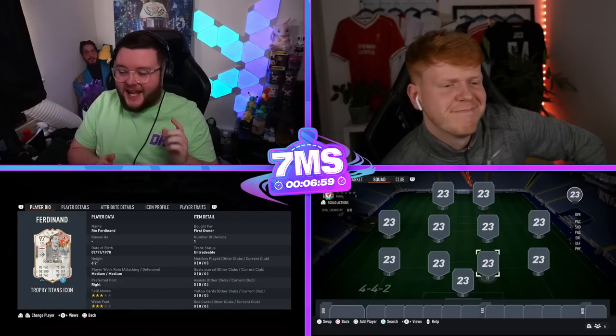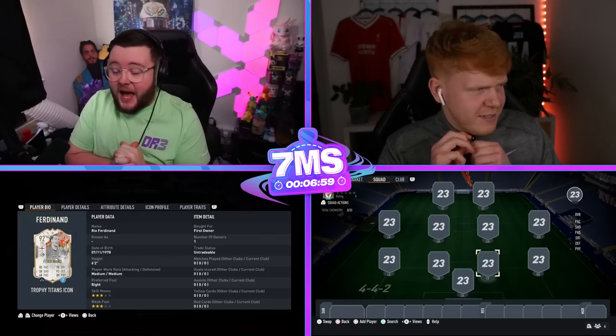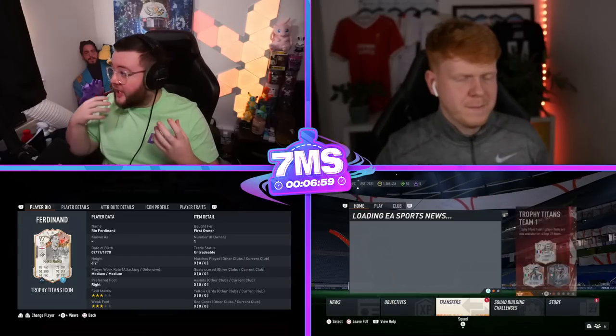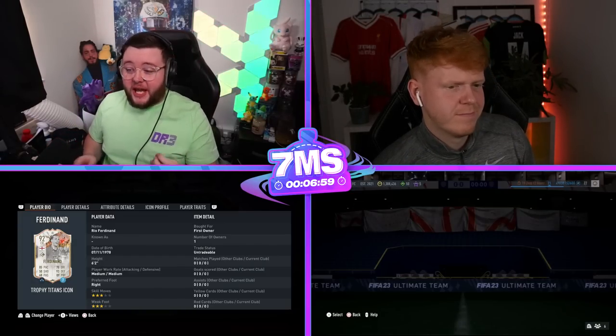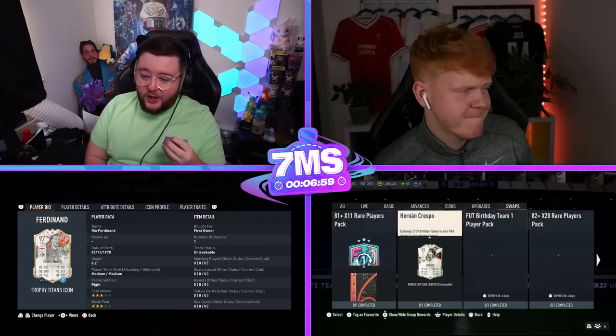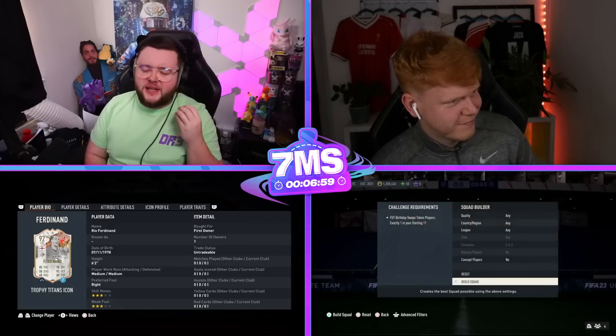Trophy Titans is the next promo that EA have released, and my gosh, have we got some very, very nice players in this promo. We've got some icons and heroes, and today we have got an absolutely stunning Rio Ferdinand Trophy Titan icon card. Look at that man holding the Premier League trophy. Oh, it just looks absolutely stunning.